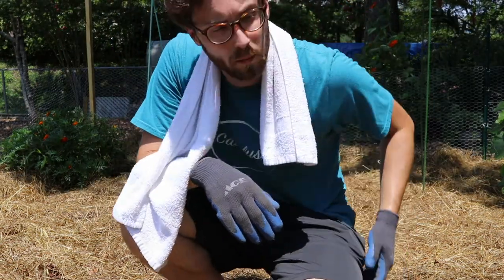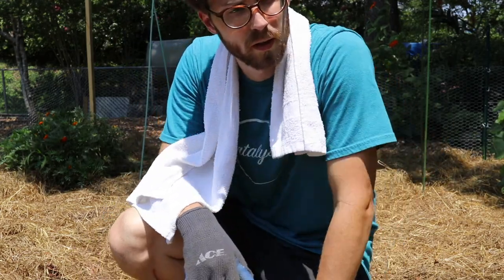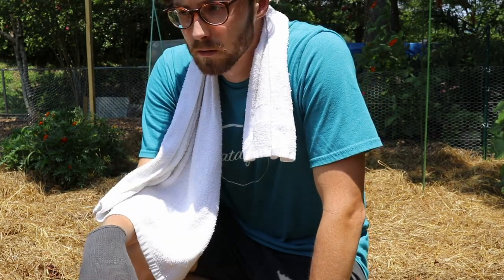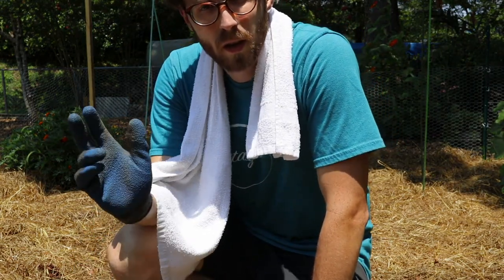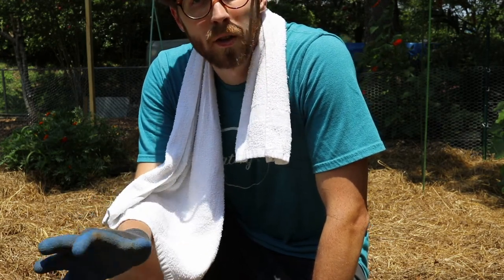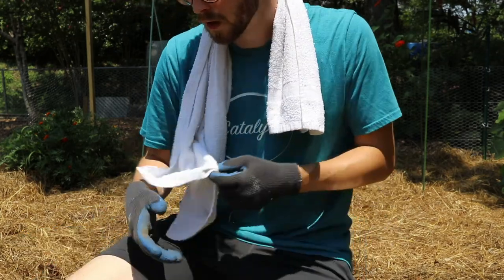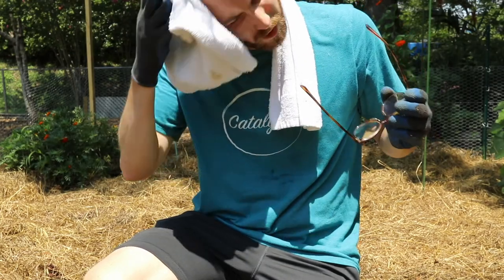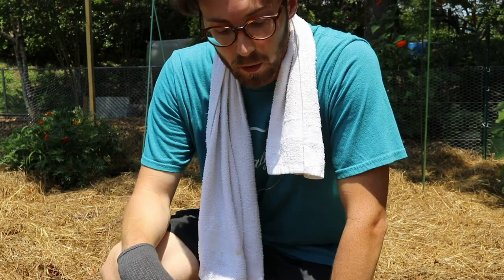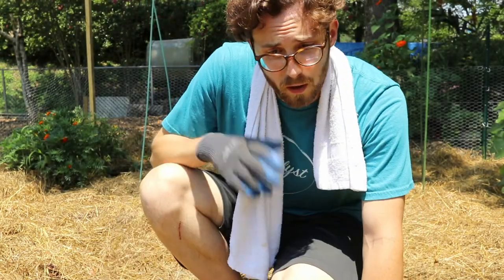Okay, so that's a 3 feet by 6 feet little bed, and my plan is to just plant things that don't need a trellis here. So that would be carrots, lettuce, onions, garlic, anything that doesn't need a trellis, anything that just stays low to the ground. And we should be planting those pretty soon. I want to go ahead and plant them this week maybe, at least a few of them, just to see if it works.